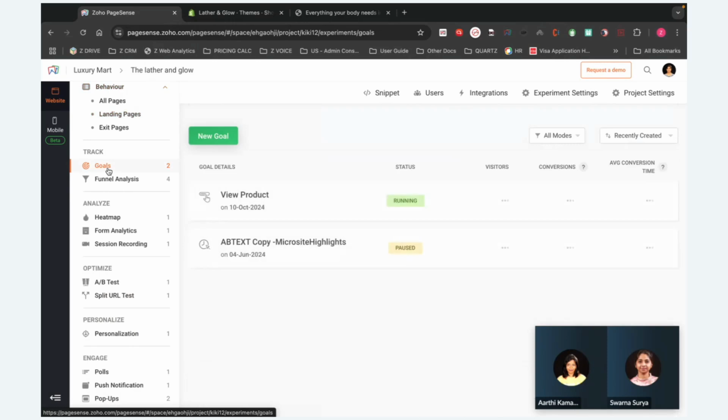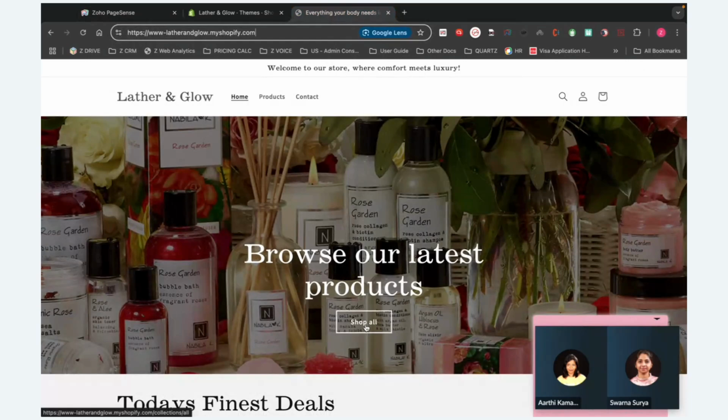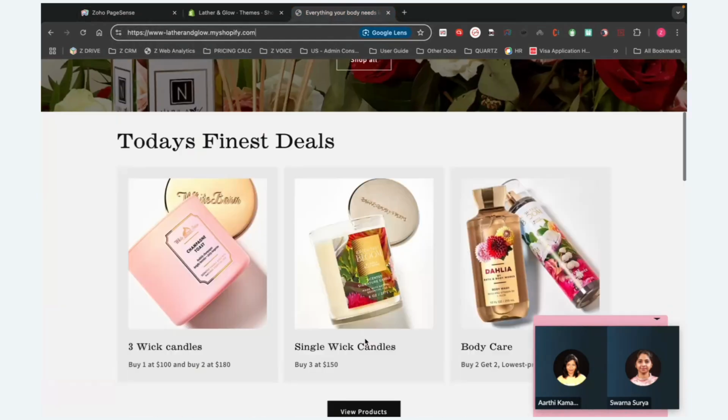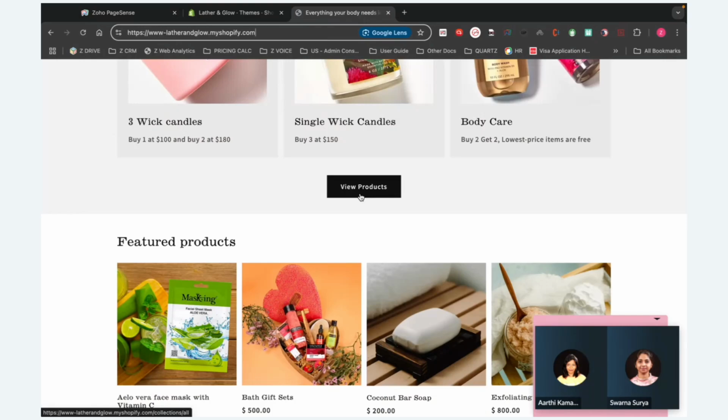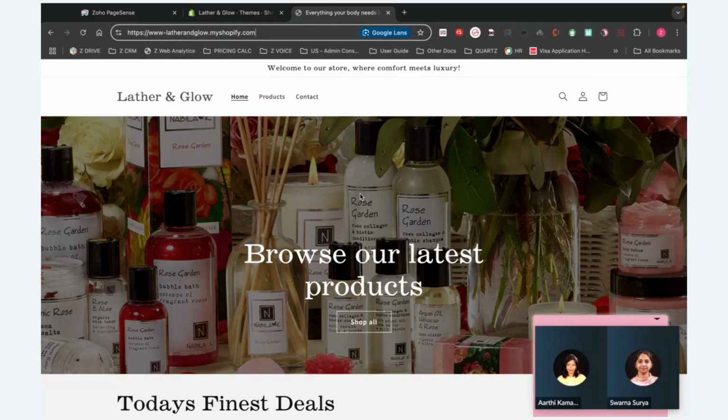So starting with goals. Goals help you to define how exactly each element of your website is interacted with. It allows you to understand how your website visitors are achieving the key objectives which you have created in your website. So let's take a quick example of this website where you can see there are a few CTAs like shop all and a login button. And if I scroll down, I could see a view product CTA as well. So these are all considered key metrics where I can define a goal and understand how exactly the CTAs are getting interacted with among the website visitors, and how many are actually getting converted.